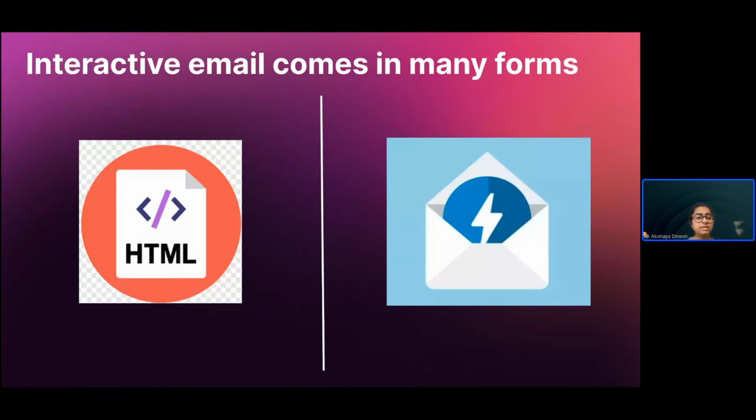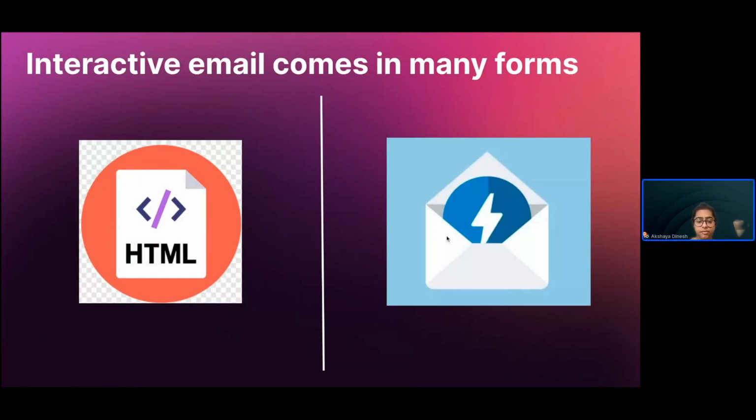For both of these types of interactive email development, there will usually be some kind of backend or server component if you want to collect more data than just having a carousel or something the user can interact with. For our live example today, we're just going to work on a really simple front-end example. It's just going to be that image carousel. But part of what our platform does is we take care of the backend in fully no code. So you won't need to build any of this yourself. That's exactly what our product does.